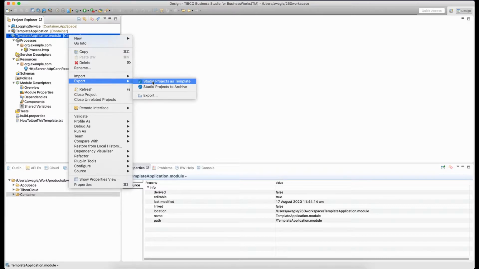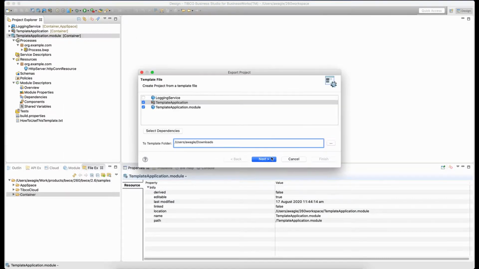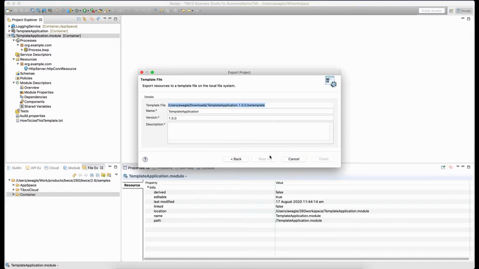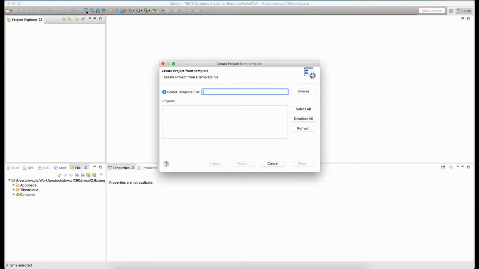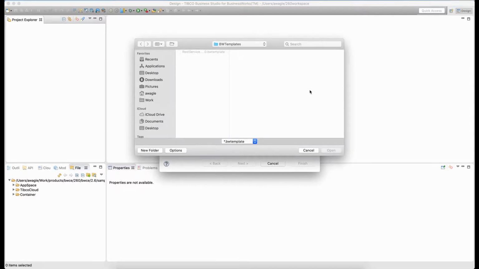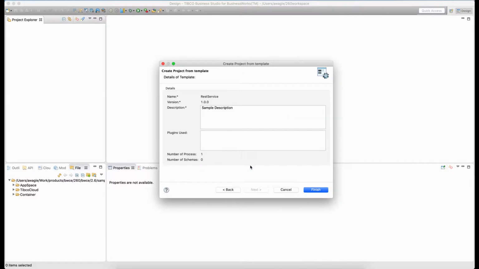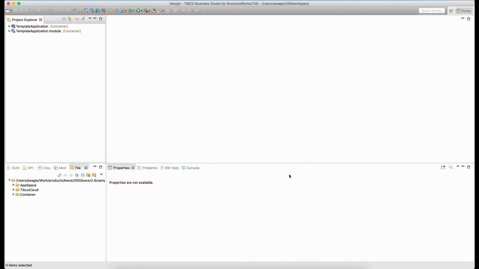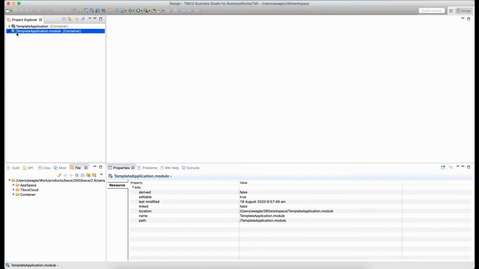With app templates, developers can create templates to bootstrap their projects with all the best practices that they have developed and get a head start on building BusinessWorks applications. Developers can create templates with rich metadata and versions, and users, when using them, will know exactly what's there in the templates with all access to the metadata.